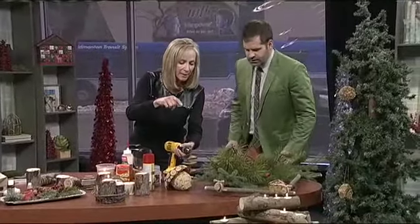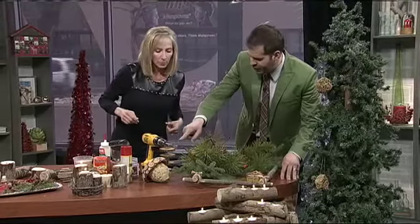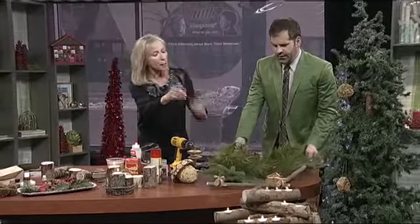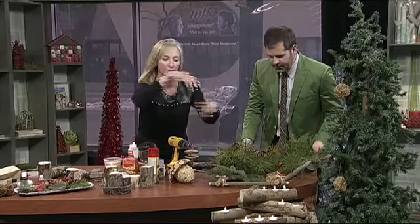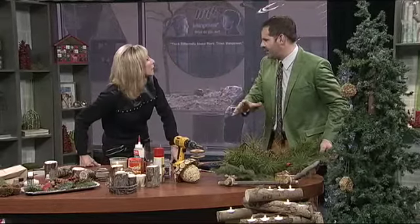But the cool thing is, what this bit will do is open up a hole for you in those logs that you can drop a votive in. Yeah, is this the one you use for that? So one, we know that 1 1/4 inch. One and a quarter, or 1 1/2, depending if you've got the sleeve on it or not. But the neat thing about that is you can just pile it in your fireplace and you don't have to light it all the time. The logs are right there, ready to rock and roll. I mean, you could also do that on a table runner on a big dining room table. Yes. It would look just as elegant.